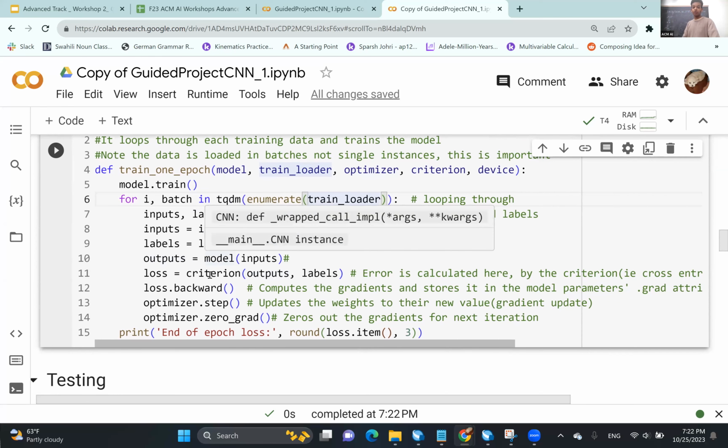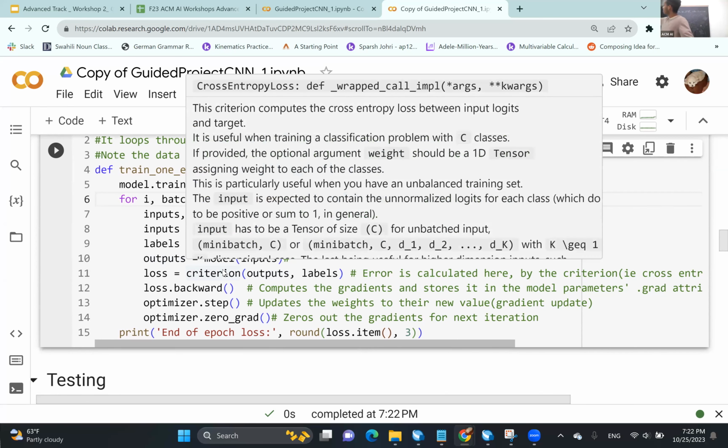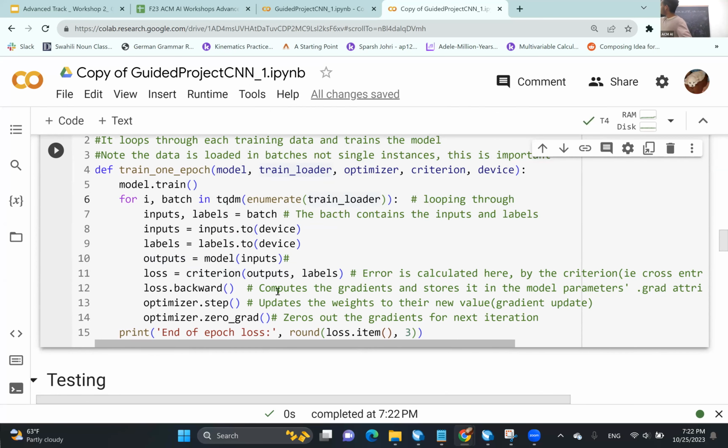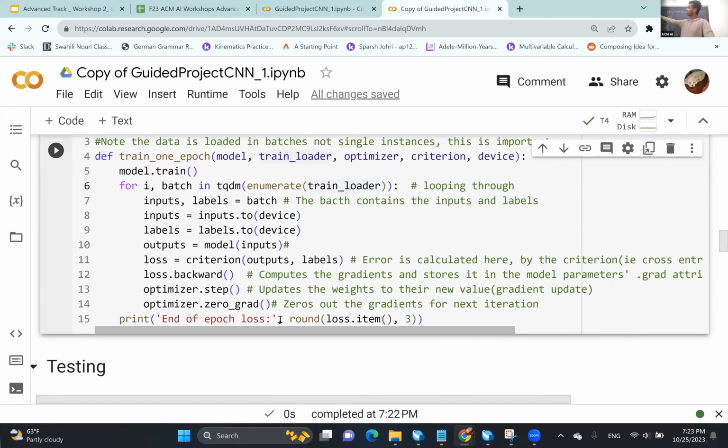And then this is where we call on our model output. So model(input) just calls the forward function of the model, and that's what the output is. And then the loss just calculates the loss between the output and the label. That's the loss right there.